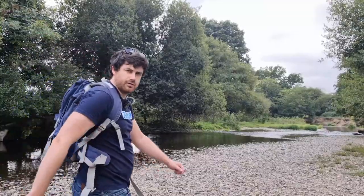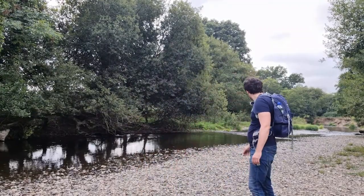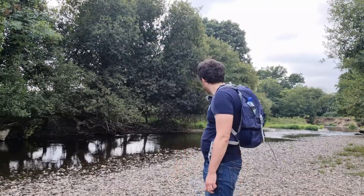And you go over this other side of it, and you've got this lovely stretch of beach. It's a nice little beach here, so you could come here and just have your lunch or whatever if you wanted to, but there's going to be plenty more opportunities to see the River Teign along this walk, trust me, definitely. But it's nice to just stop off here for a little bit and take it all in, isn't it?